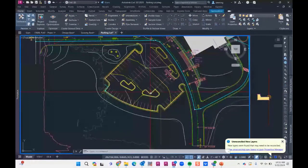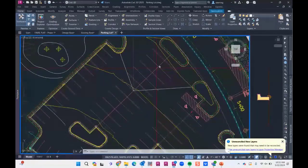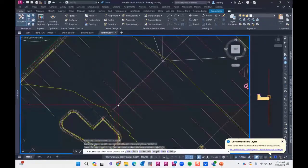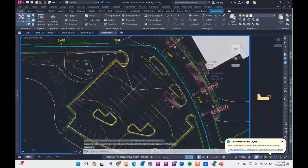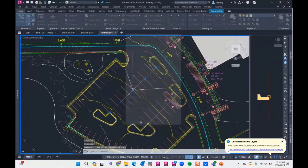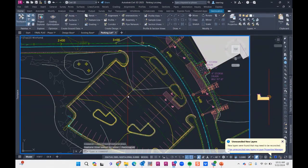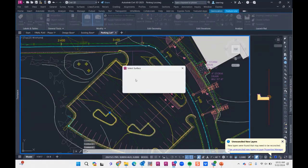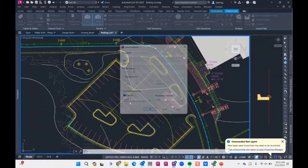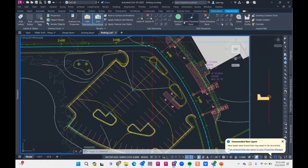But I like that. Definitely corridor. That made that surface creation a lot easier. And I could mix in other feature lines. So if I wanted to do a low point, right now it's just tinning island to island. If I had a traditional feature line in there, I'm going to go feature line, parking lot style, assign elevation from my parking lot. So if I wanted to force a low point, it's just the same old grading you do now. Let's make sure it's set to rebuild automatic. It is.